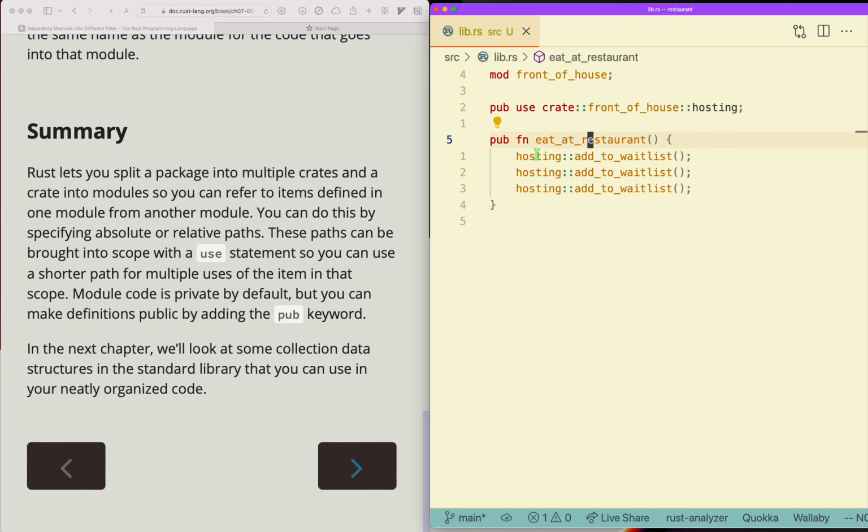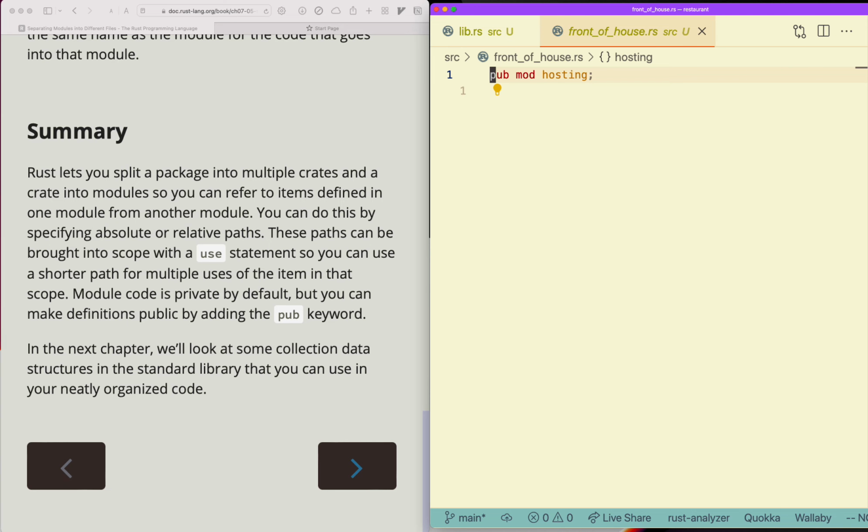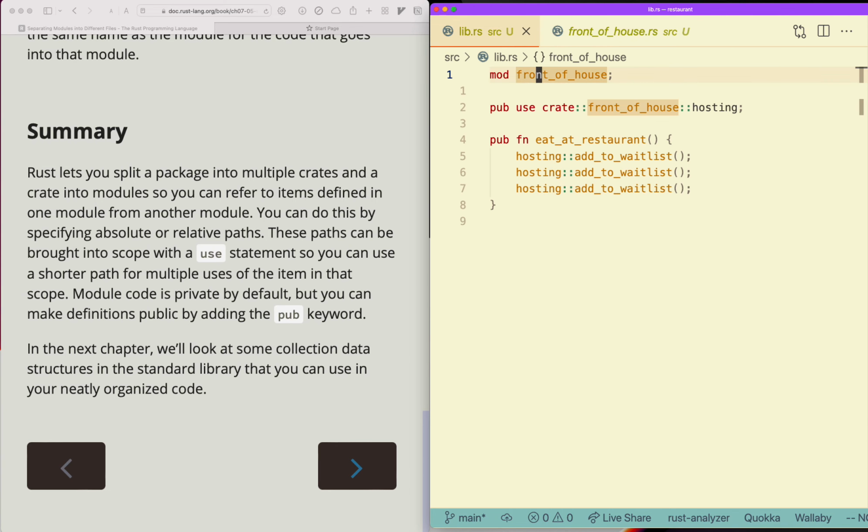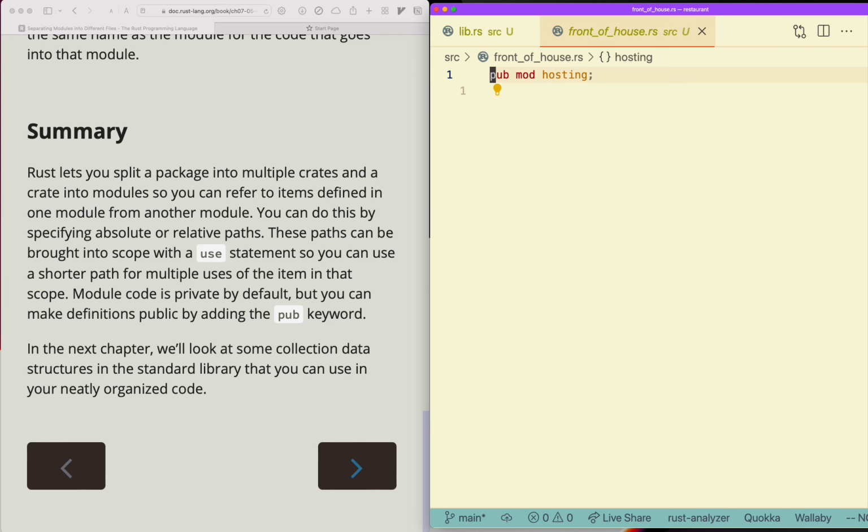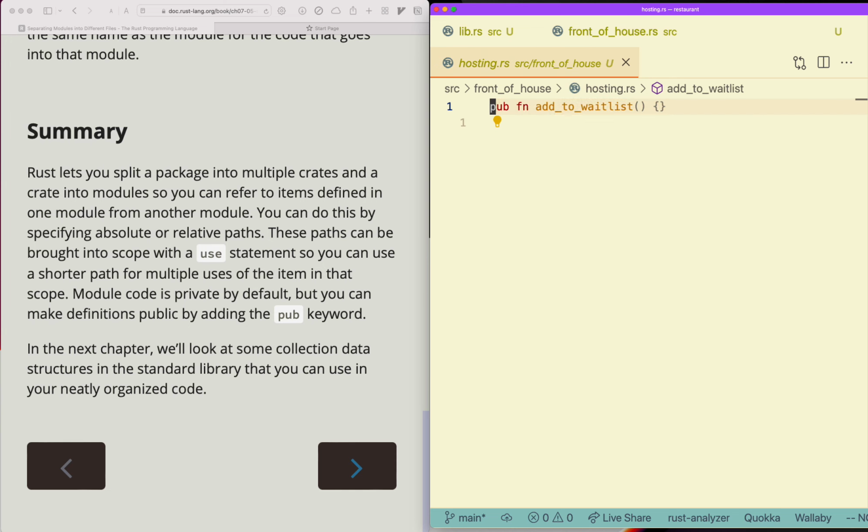Okay, so let's kind of review this. This is lib.rs. And that's in a file called front_of_house. And that has a module hosting that just is in that directory.